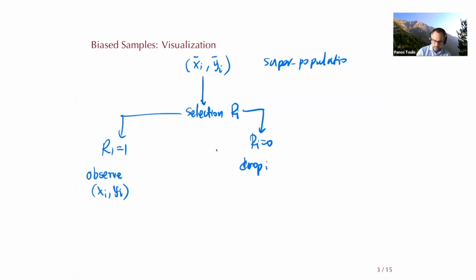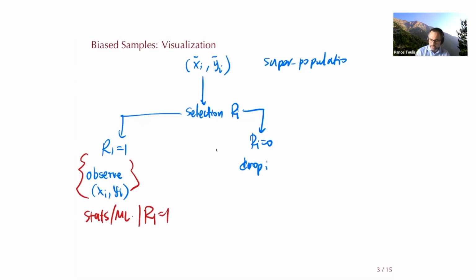It's important to remember that all this data that we observe is happening after selection, after the data point has been selected into our sample. So this is where we do stats and machine learning. It's always a good idea to remember that everything we do in practice is conditional on that selection being equal to 1.